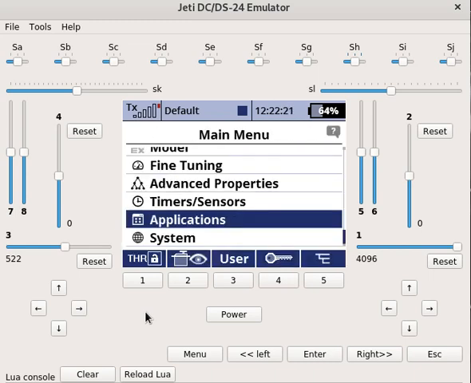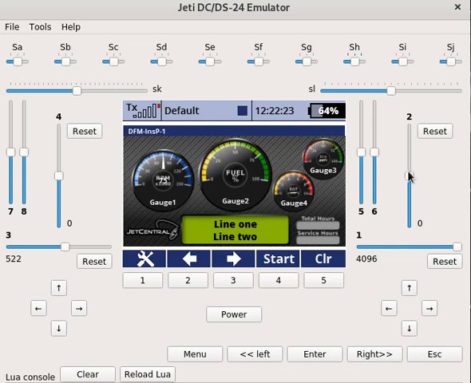If I go into Applications, Instrument Panel, Inputs, gauge 1 is my RPM gauge, so I'll take the sensor, I'll go to my tachometer RPM, and 150 is what I already had set for the sensor emulator, so that looks good. So let's go back up to the top, and you'll see that on slider number 2, I've got gauge 1, and it's animating from 0 to 150. You can see right in the center that default location for the digital value. And of course, that's not where we want that.